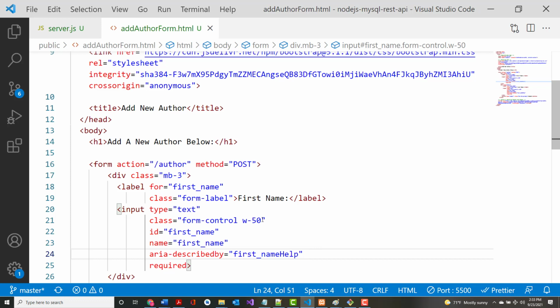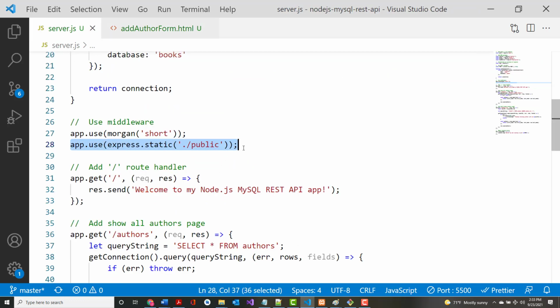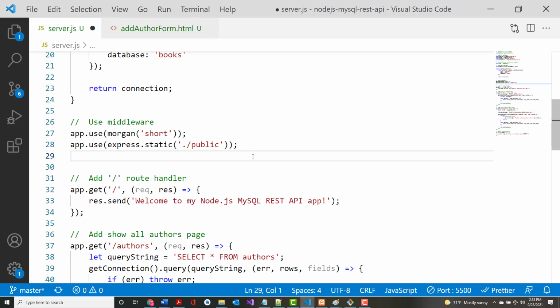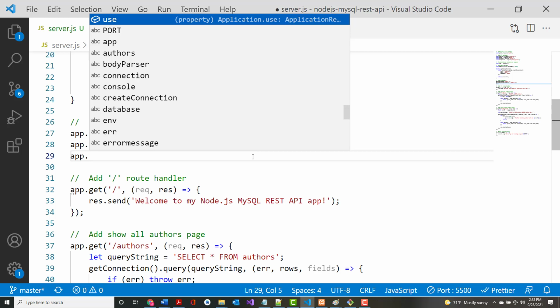All right, let's go back for a second to our server.js, and we're going to add one more app.use. You may or may not remember this, but one of the things that I told you earlier is we included body parser, and I said it was so that we could parse the form elements. So in other words, instead of looking at every form element together as one big unit, we can look at the individual pieces. All right, so we're going to put another app.use in here.